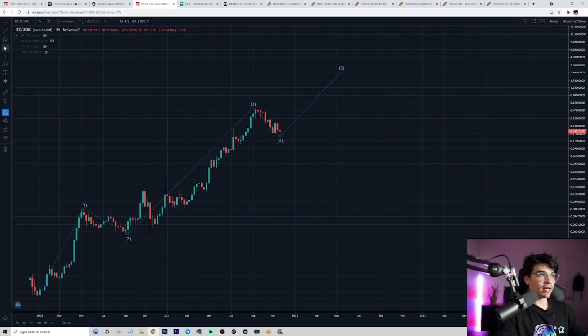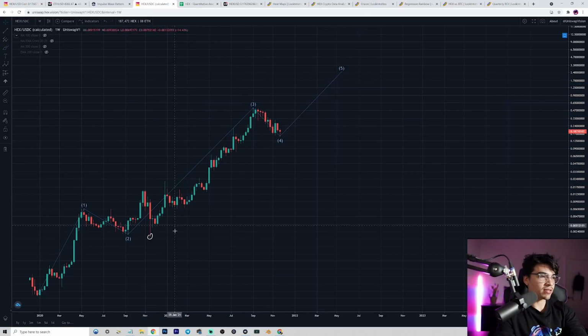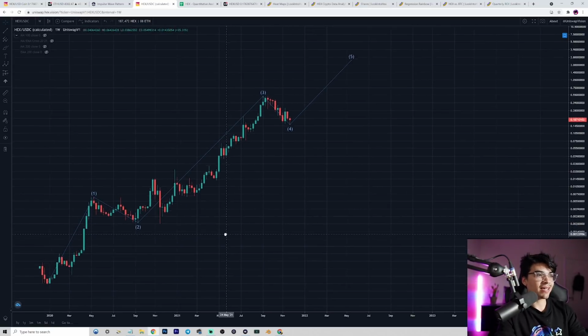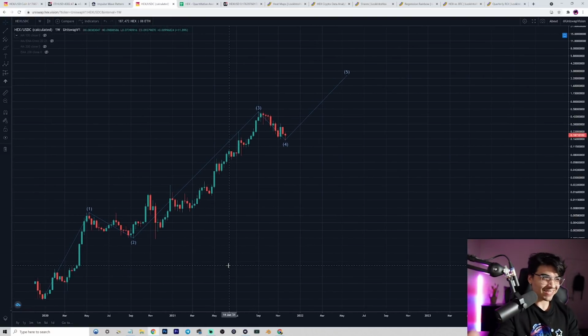Let me point out this nuance real quick. Reason you might be asking, why don't you place the bottom of your wave 2 here? You could, but remember the price chart doesn't necessarily capture the value transfer that happened on this day, because if you look at the share price right here, we actually are offset. So it's exactly the same shape, it's just offset. Point being, value was lower here technically than here, because at this point people got bonus coins, but it's not shown in the price chart. So that's the logic behind that. It's a fundamental outlier, if you want to call it that. Comment down below if that didn't make any sense whatsoever.